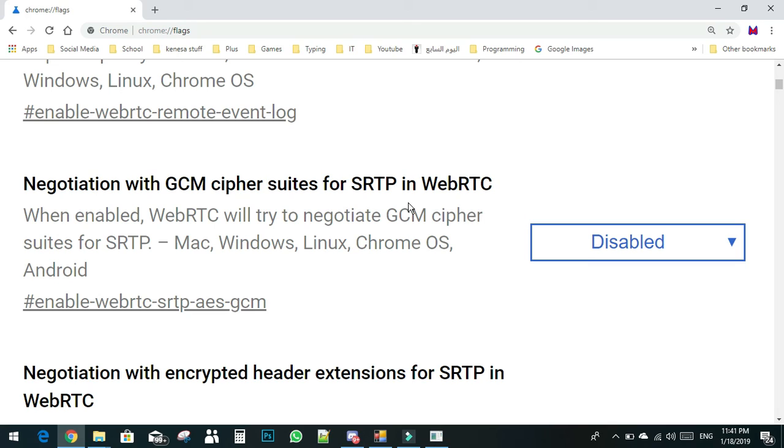As we said, WebRTC will try to negotiate the GCM cipher that suits your SRTP. It requires a bit of some languages and some C++, I believe. But after enabling it, you will have not a faster Chrome, but not a slow Chrome, and it will make your SRTP suited by the web and in WebRTC.